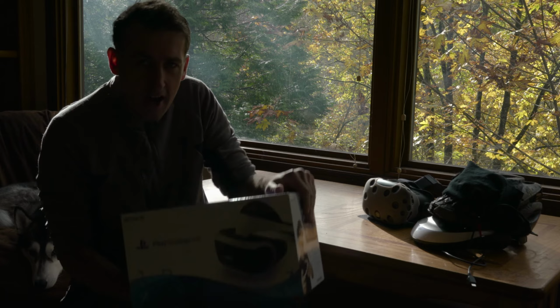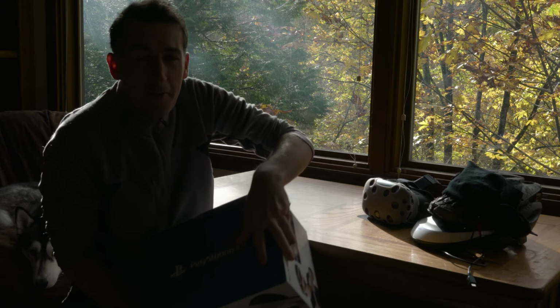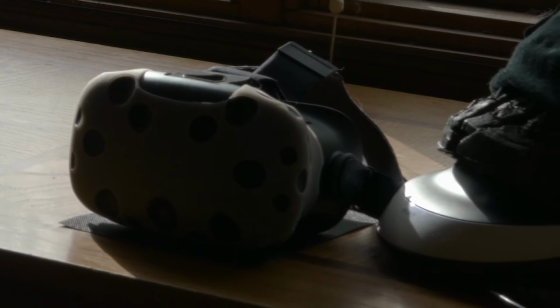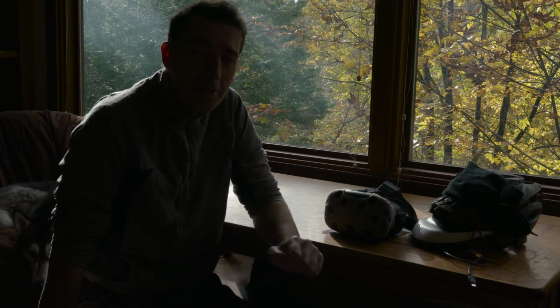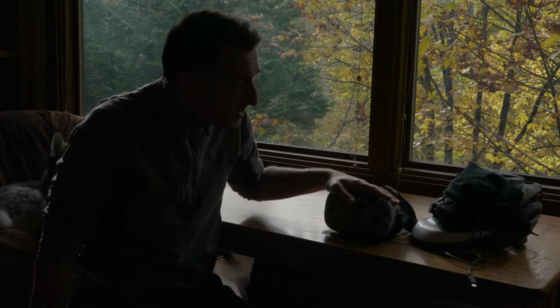Now we've got a bit of a VR emporium here with all these devices, and what's just arrived? This guy. I completely forgot about this. I've had the Vive and it's been amazing. It's been like a Gen 2. When it first came out I was so amazed. If you look back at a video, I'll point it up here, I talked about VR and what I was expecting, but never expected something as good as the Vive.